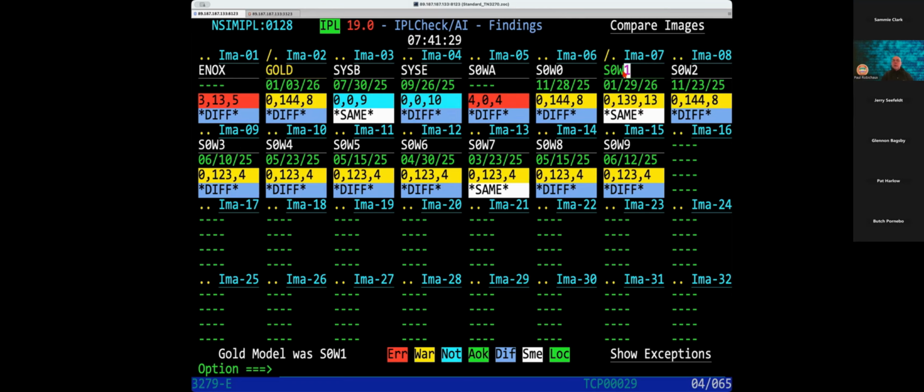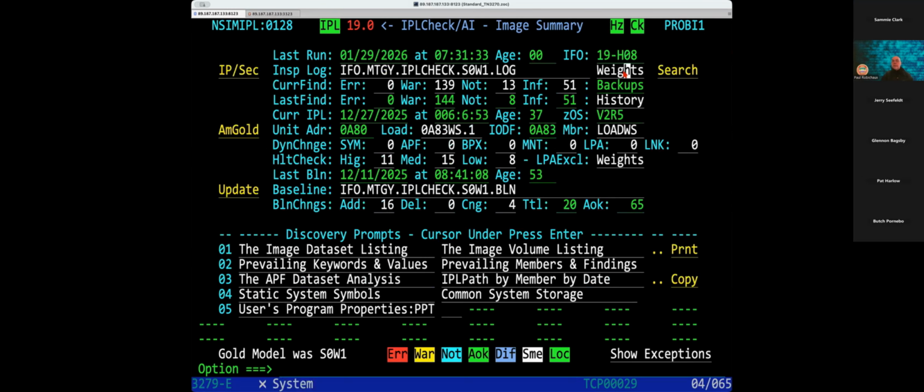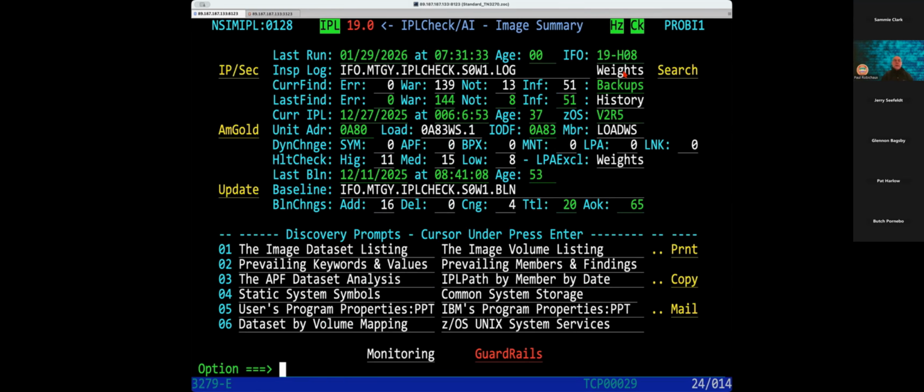So we can have all these images in our ensemble, but we'll always point out the one that actually is driving the process itself. So if I put the cursor under SOW1, we'll see an additional deep dive into more detail surrounding SOW1 itself. So it's analyzing the log, and it presents us now with this view of the log content.